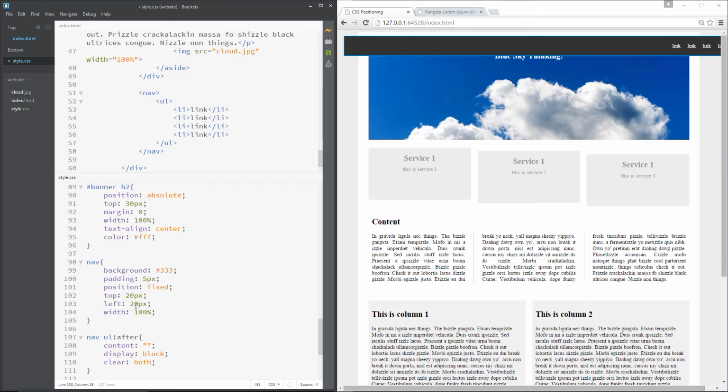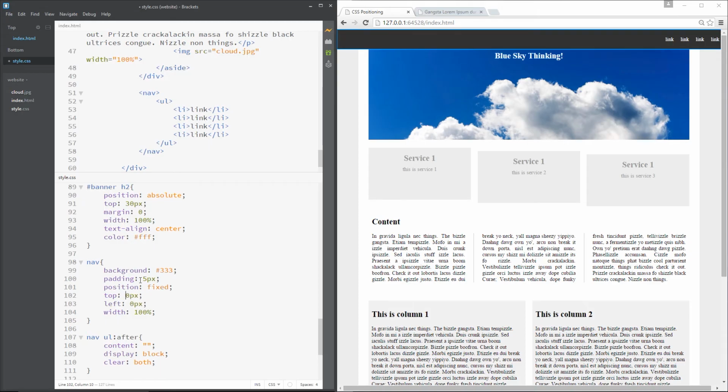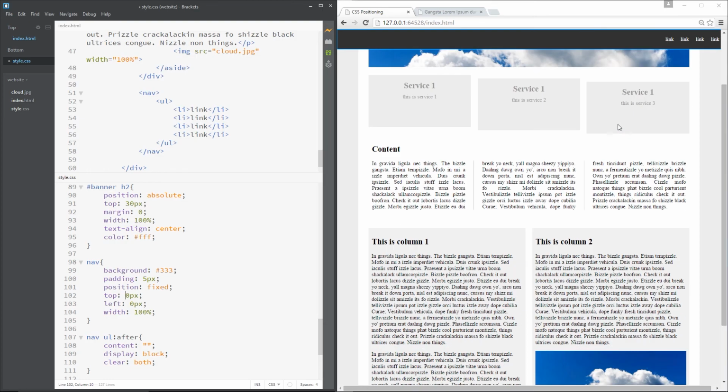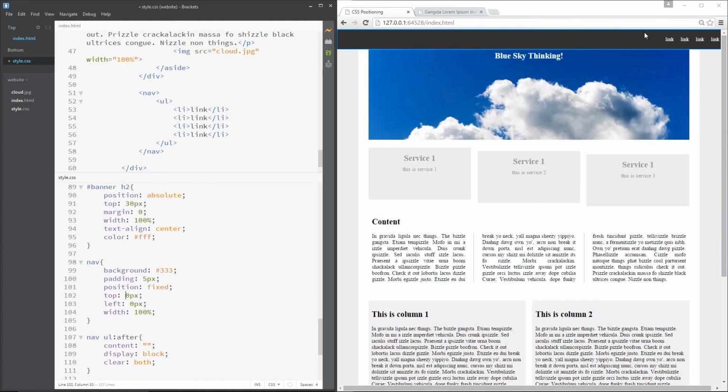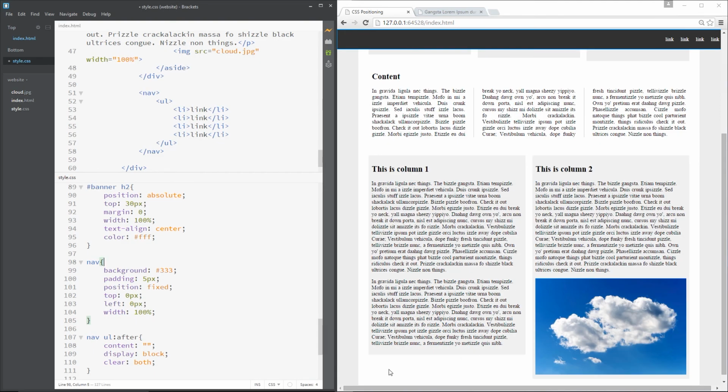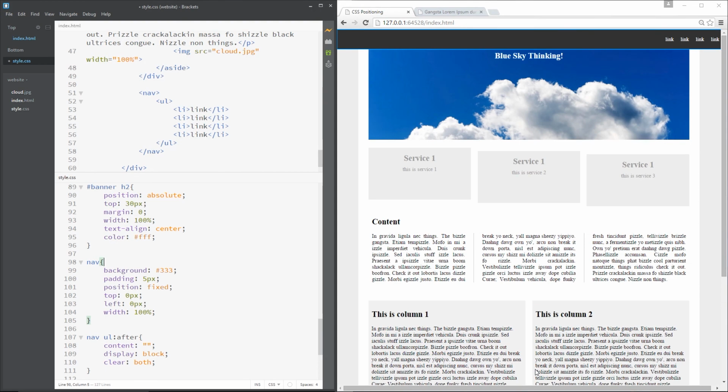Makes sense, right? So that is commonly used for menu systems like this to fix it at the top, so you've always got that navigation there, right? So that is how we used the fixed. And by the way, when we used position fixed, this is taking it out of normal document flow also, so it no longer occupies that space down here at the bottom.